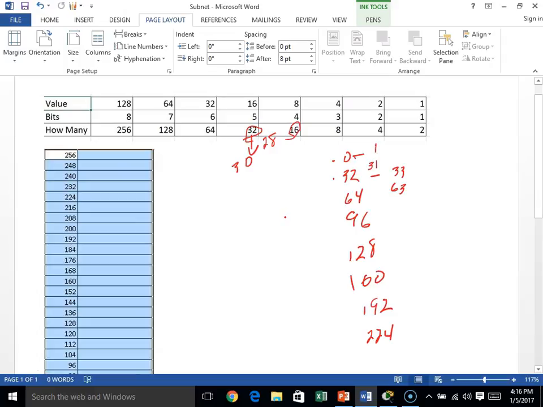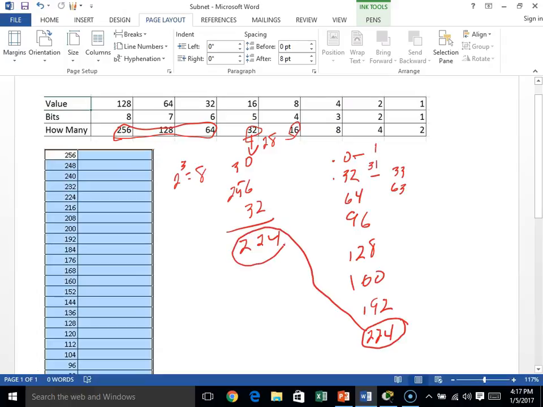Can be easy, huh? Because we have 3 bits left for network, and 2 to the third is going to be 8 network addresses, so it all works out. And we subtract the 32 from 256 to get our subnet mask, 224. And if you'll notice, the last usable network address is also going to be the subnet mask.